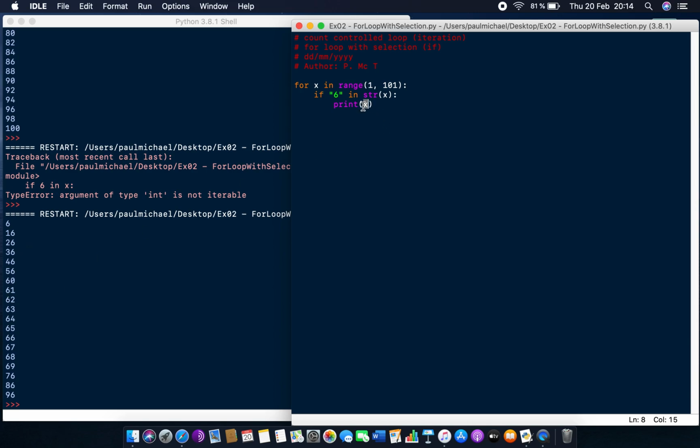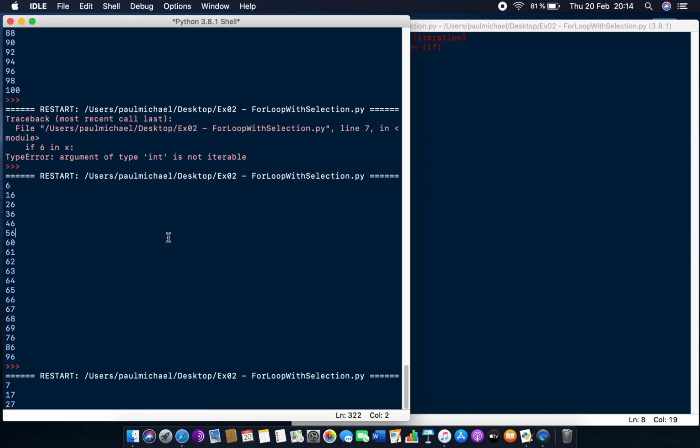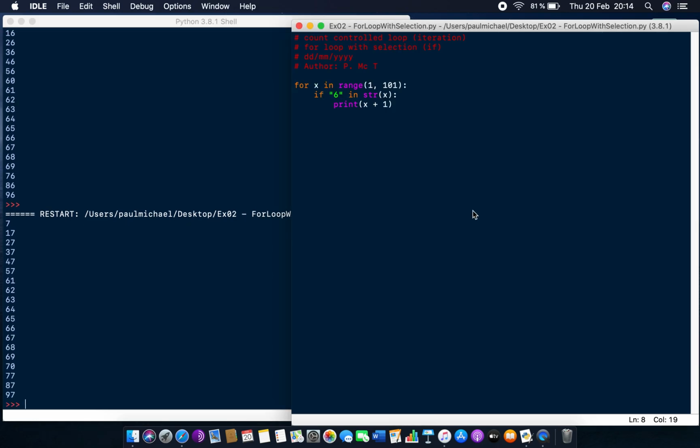If I did then str X here, then I would be printing it out as a string, but it is still an integer at this minute. So I could do, for example, just to prove it, x plus 1. Right? And then you would be able to see that, yeah, of course, this x is still an integer because I can do plus 1.